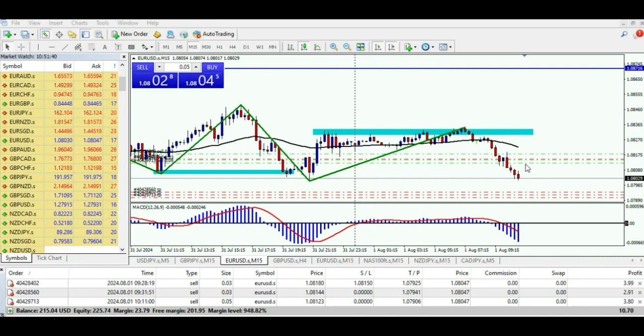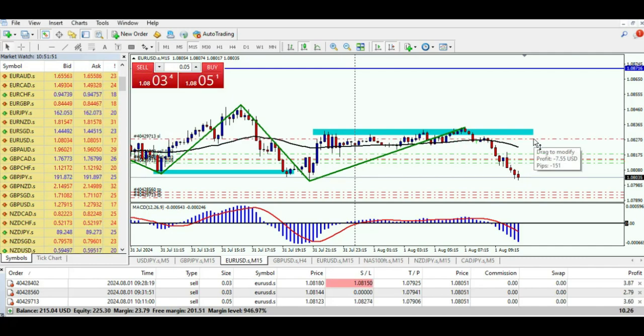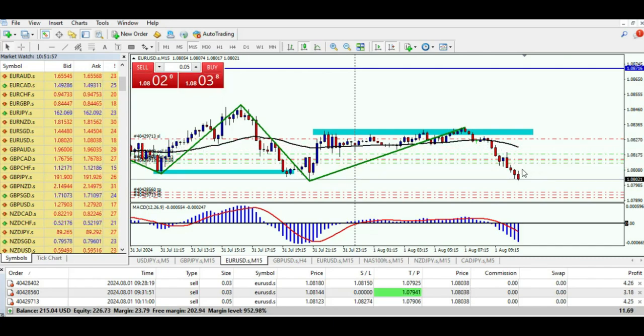And at this point you may start protecting some of your profit, okay, so that the trade will run as a risk-free trade. Protecting your profits, once you have your stop loss, you adjust your stop loss, okay, to the profit zone. Once you adjust your stop loss to the profit zone, then you are protecting your profit.